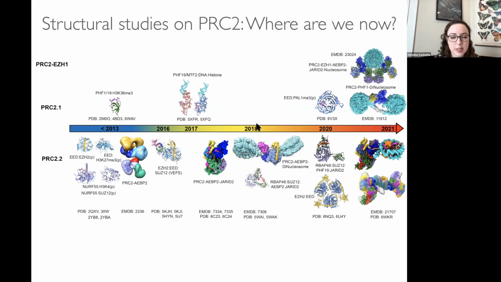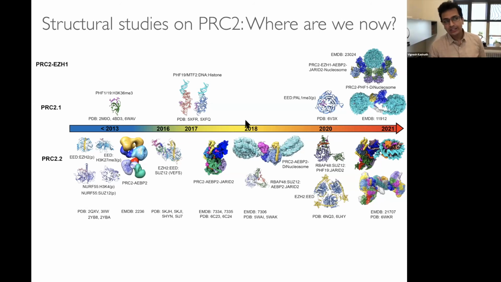She asks, PRC2 activity is measured by SAH production in your work. I'm wondering how this correlates with H3K27 trimethylation, as that seems to be the functional output for PRC2. Do you know if H3K27 mono and trimethylation differ under different conditions? So the assay that I showed, you're right, is a cumulative methyltransferase assay. It essentially measures mono, di, and tri. I didn't show you the Western blot because that's in our paper. You can take a look.